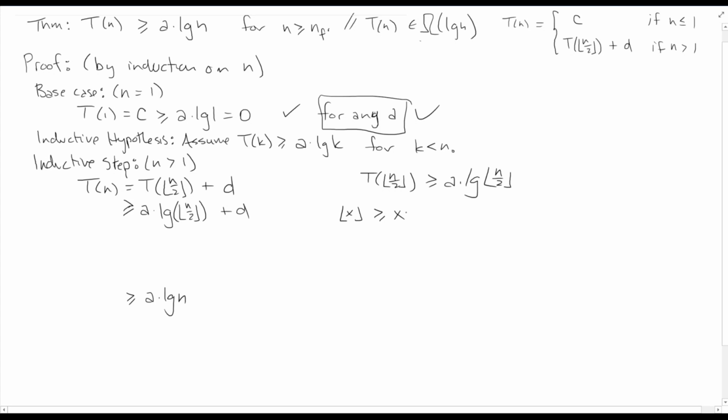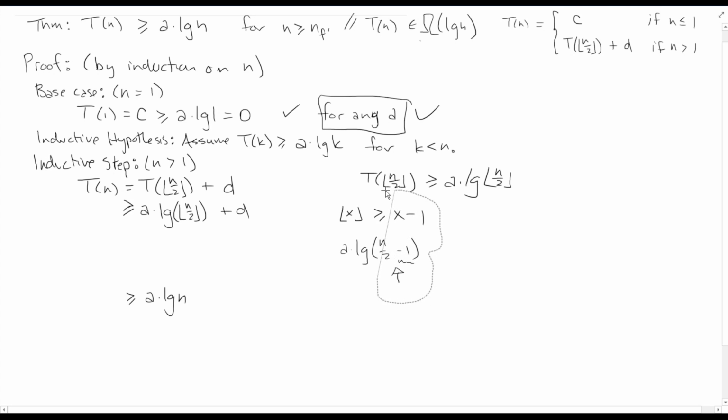What is true is that the floor of x, or at least the approximation we've been using so far, is that the floor of x is going to be greater than or equal to x minus 1. And if we plug this in, that's going to give us a new term here. A new term is going to be a log. We're going to get n over 2 minus 1. And you'll notice you get this minus 1 inside the log. And that can be a little bit painful. There's no good algebra to help us get that out. There are a couple approximation tools to help us get that out.